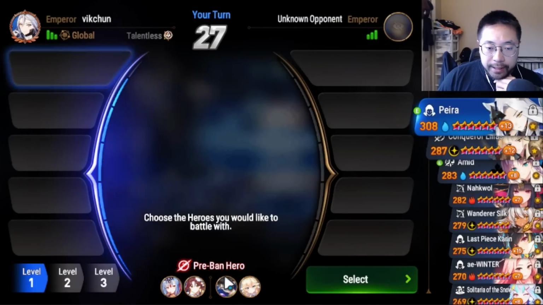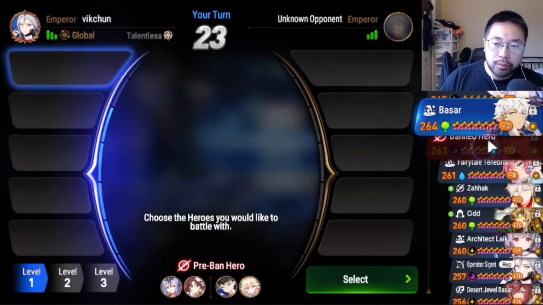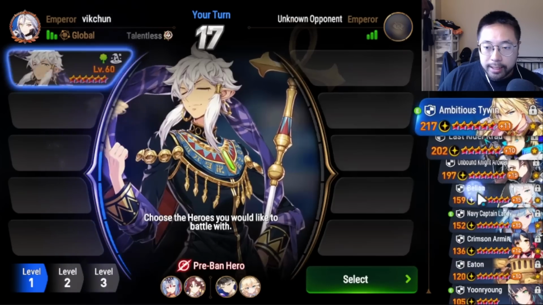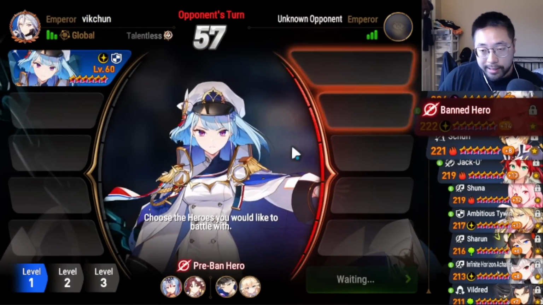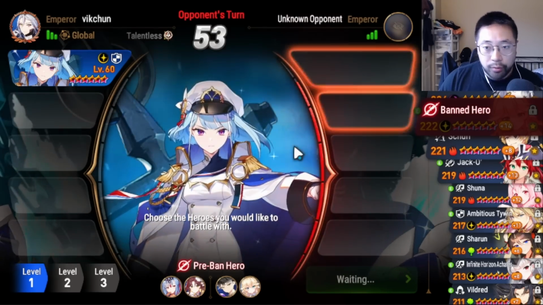We are fighting against a Zeo and AOL pre-ban, which tells us that they're probably going to want to play some form of openers that rely on buffs really heavily. And because Navy Captain Landy is open, I'm going to take her as my anchor, because guess what? Navy Captain Landy is really good into cleave, really good into standard, and really good into aggro. She's just the perfect anchor for any style of draft that you want.